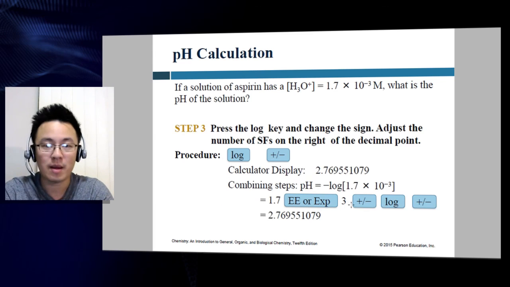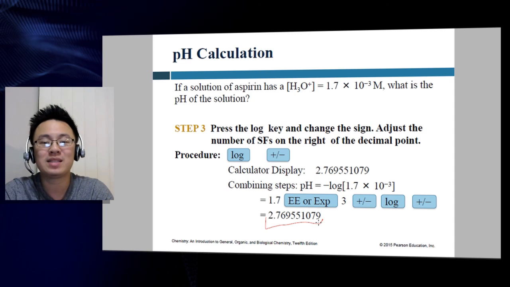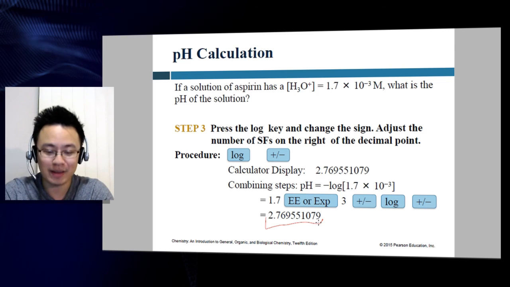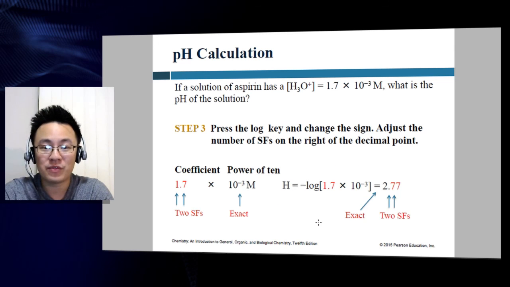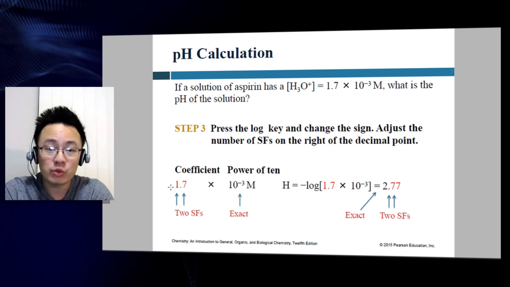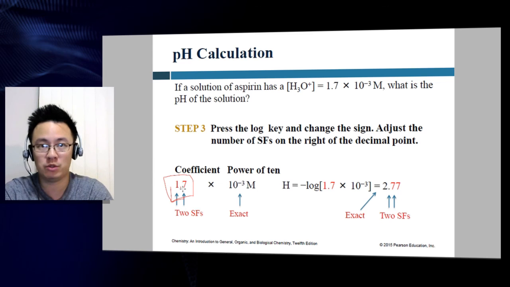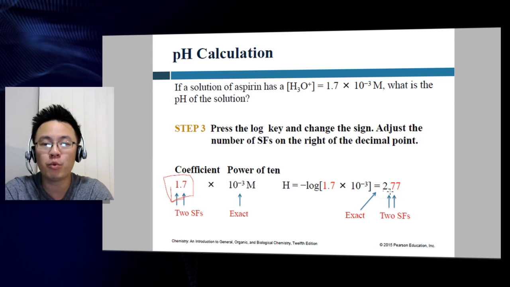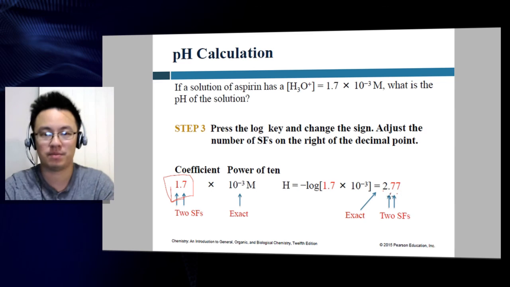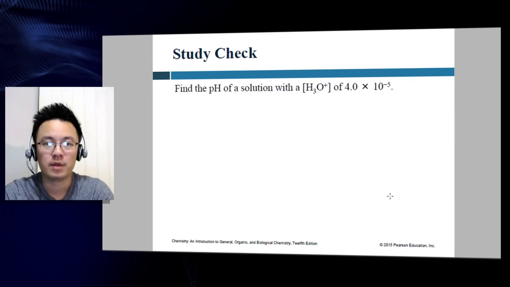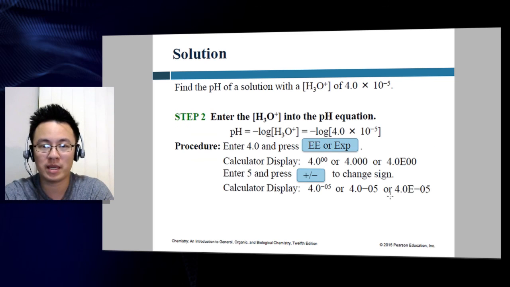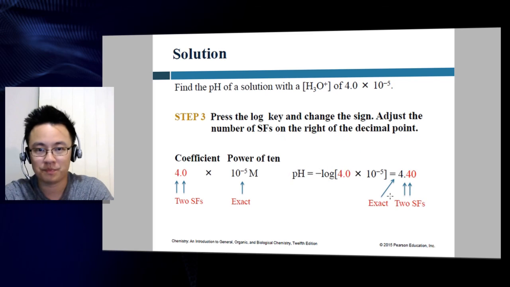If you were to see that calculated out, you're going to get 2.769551079 in your calculator. Following the sig figs there, it will be to 2 sig figs because we've measured them to 2 sig figs, so therefore it would be 2.77. You can definitely calculate this on your own at home. I've already showed you how to do that problem, but again, the solutions are there.